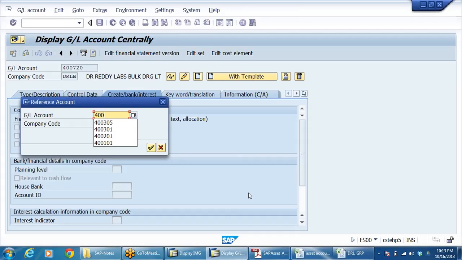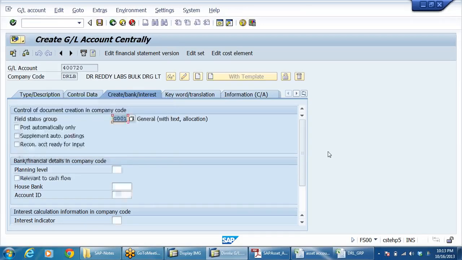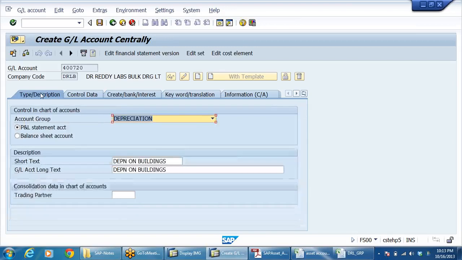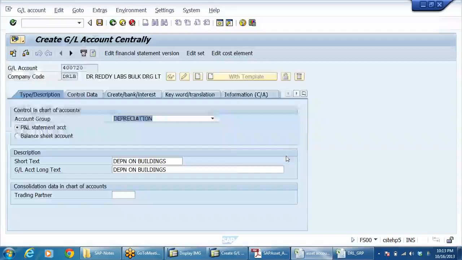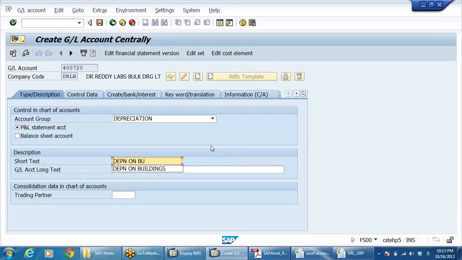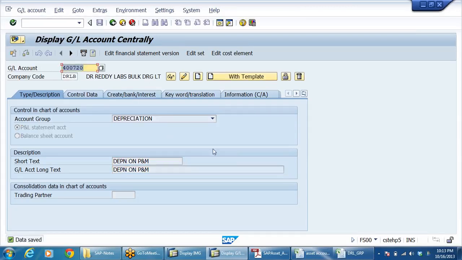So this is 40720. This is depreciation on plant and machinery. Save it.